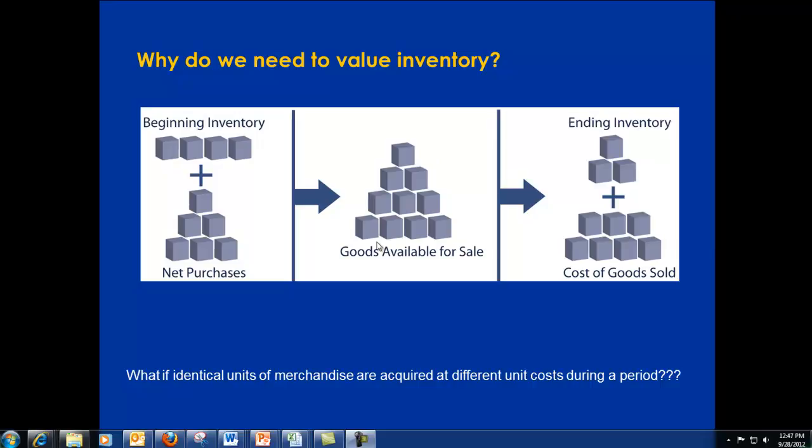accounting period. Okay, now remember, with the perpetual system, each time we make a purchase or a sale, we're updating the accounting records. With the periodic system, we wait until the very end of the accounting period, and then we split between ending inventory and cost of goods sold. With the perpetual system, we're essentially doing this throughout the accounting period, but the idea is still the same.